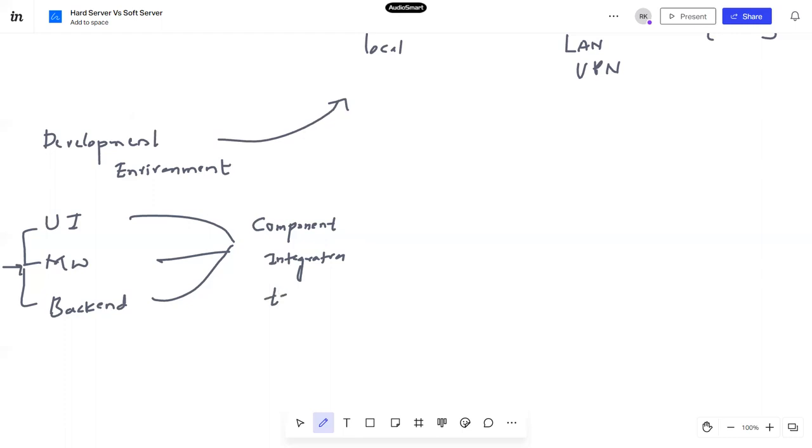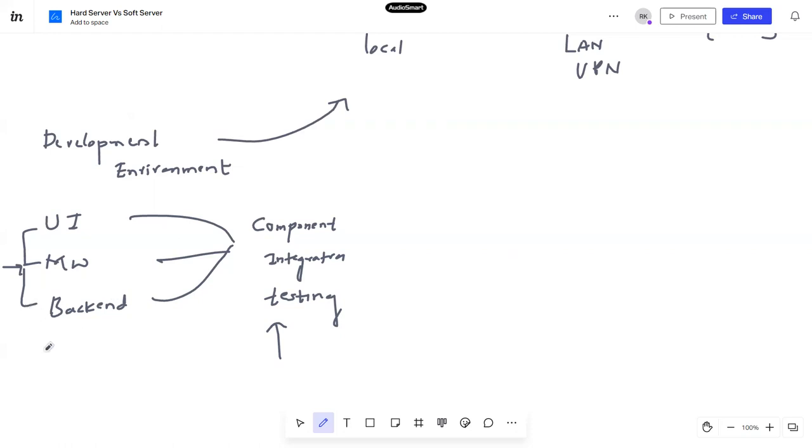Okay, so you integrate all three components, and there will be a testing team which will test whether they meet the requirements or not. Then, let us assume these three components belong to the same domain.